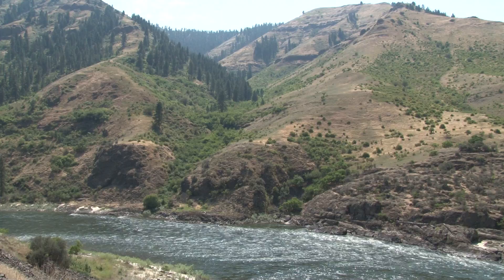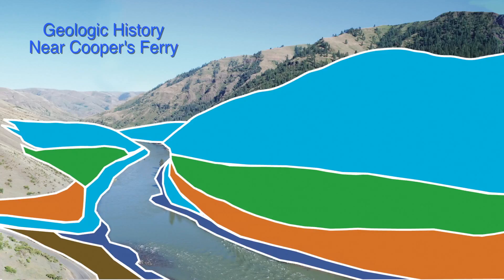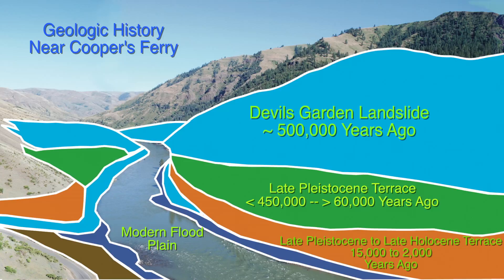The Salmon River, as you see it right now, has been in this position for roughly the last 2,000 years. The Salmon River has largely been depositing sand along these very small beaches, and larger alluvial deposition or flooding in the floodplain has not been a part of the last 2,000 years of the geologic history of the Salmon River Canyon.